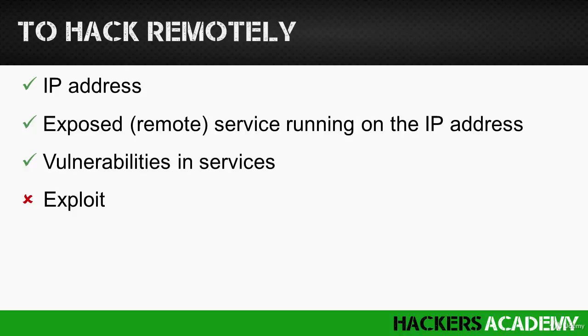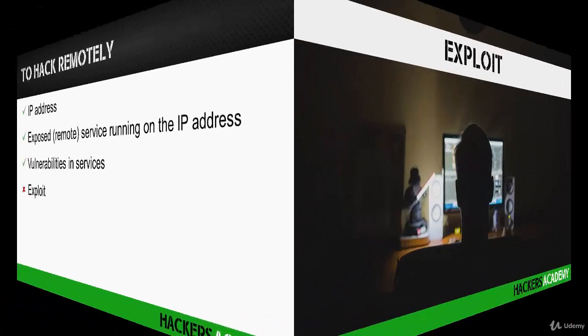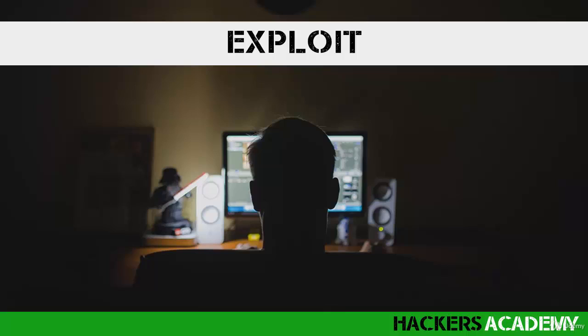And now we reach the most exciting bit of hacking. We've identified the IP address of our target machine. We identified what services are running on the machine, and we were able to see if there are any vulnerabilities affecting these services. The next and last step in this course is to take advantage of these weaknesses and exploit them in such a way that we can gain remote control over the target machine.